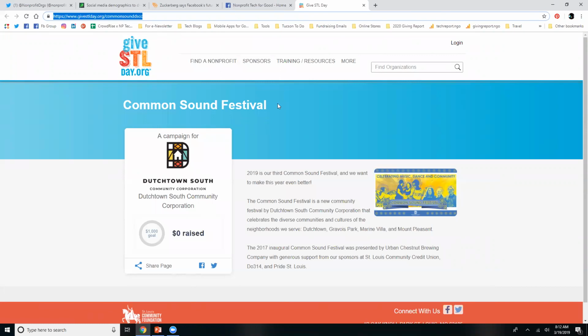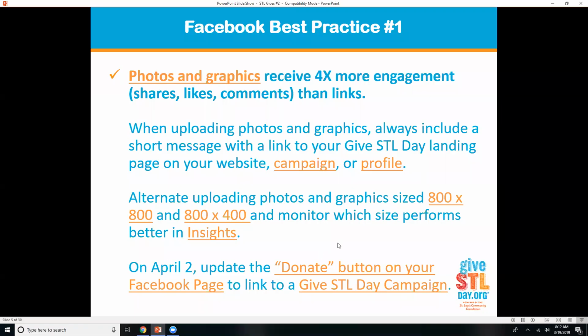One thing I would strongly suggest is, don't start promoting a Give STL Day campaign page with zero raised. When the donation capability opens up, donate $10 to yourself. Maybe somebody else can donate 25, but don't start promoting it until you've got at least $10, 35, 22, whatever it is, because there is a phenomenon that I have learned online: people are much less willing to sign any document, any online petition that has zero signatories. They're much less likely to be the first person to donate. So this is really important. Make sure that when you start promoting that campaign page, you have donated to your own campaigns.